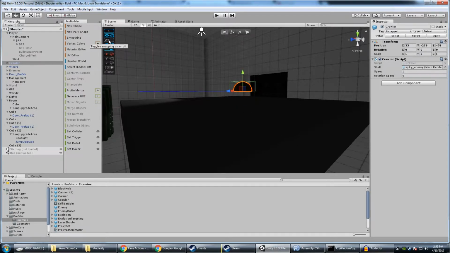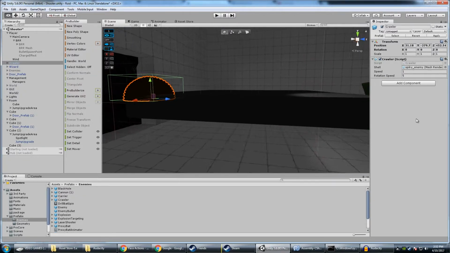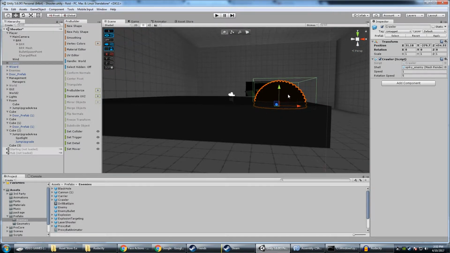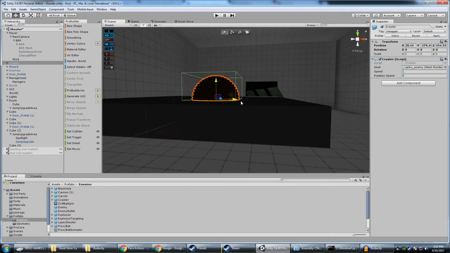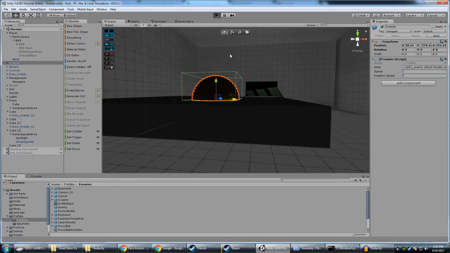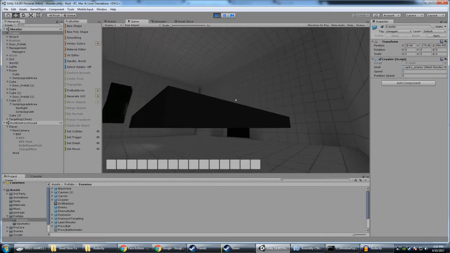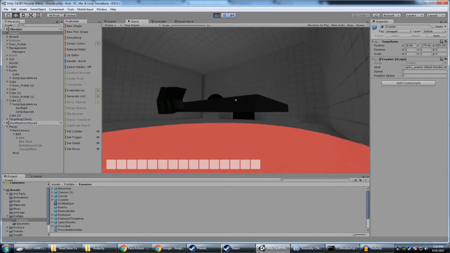Okay, I got to turn snapping off. That's kind of funny. Why won't you snap? Okay, that's snapped. No, it's not. Vertex snapping is being a little bit wonky right now. I don't know why. Okay, so this crawler right here, I just don't have jump unlocked, which is great.